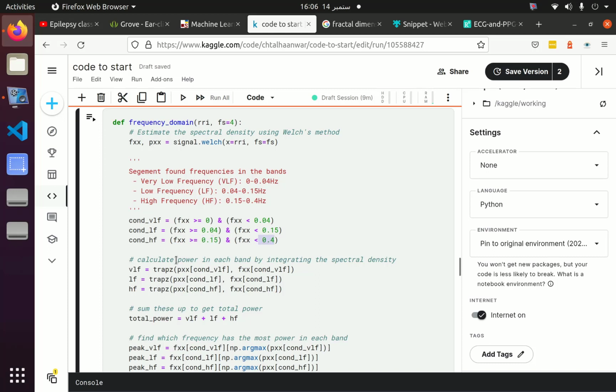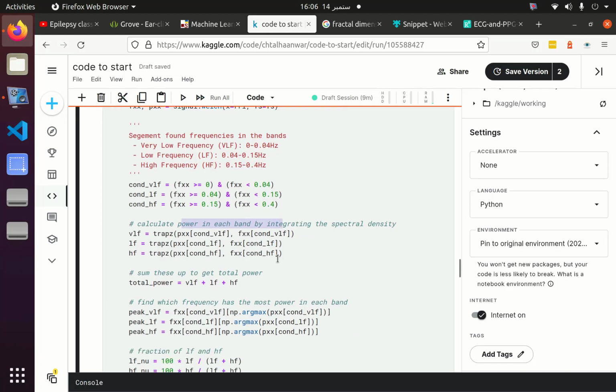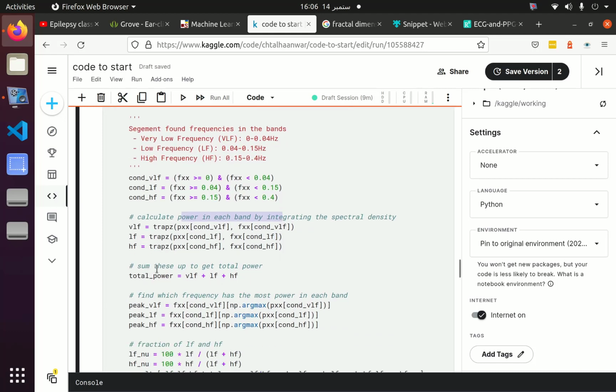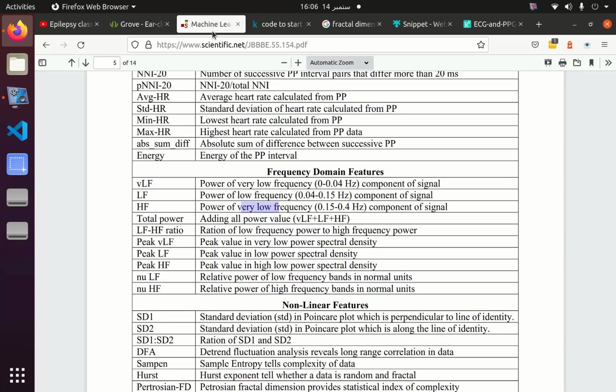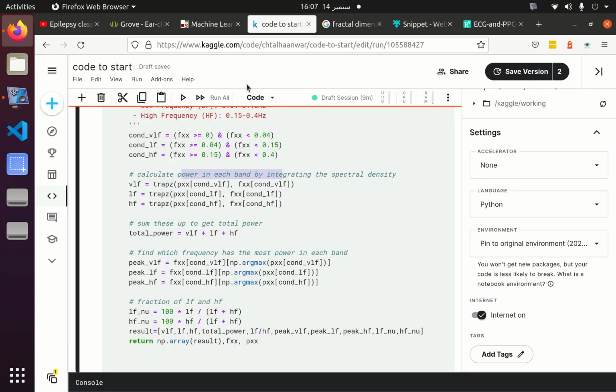Then I am going to calculate power in each band by integrating the spectral density. After that, I am going to sum these to get total power, so that I can find the relative power of low frequency.